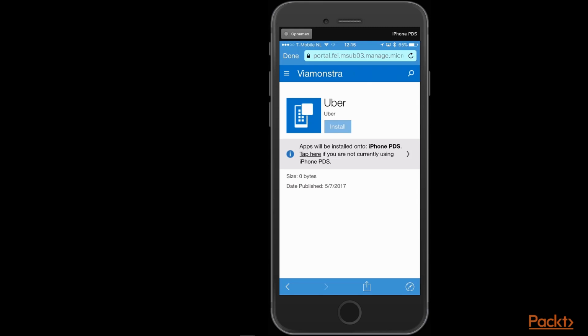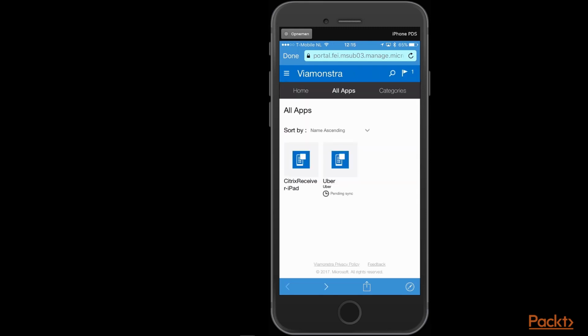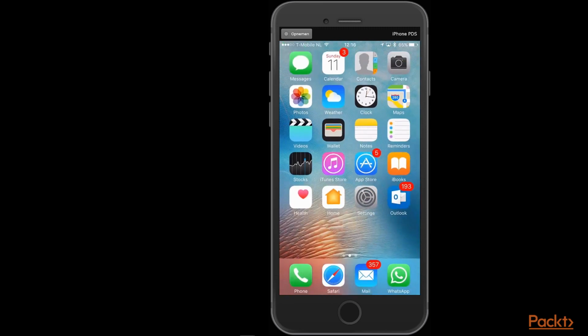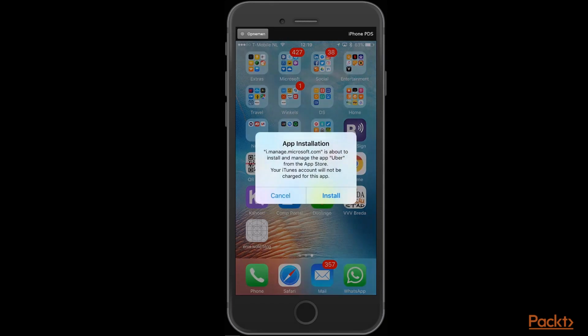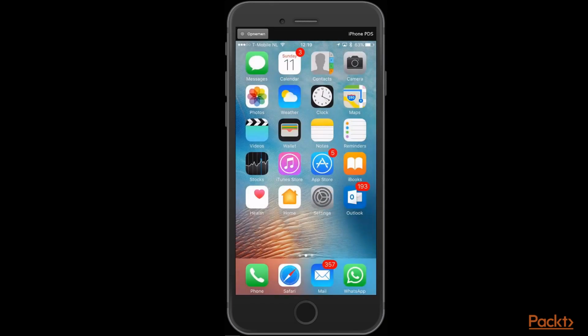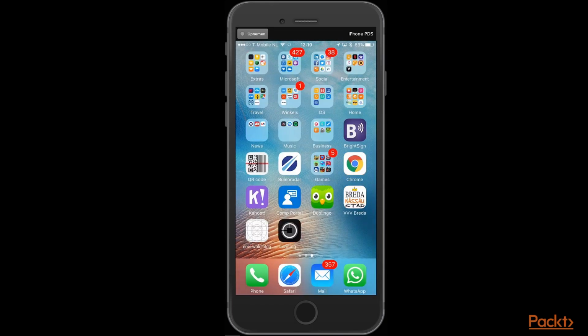So here you see the experience, how the apps are installed directly from the store without needing to open the store itself. And the installation pop-up will be shown momentarily. There it is. Let's click Install, and here we see that the Uber app is installed automatically without needing to open the App Store.